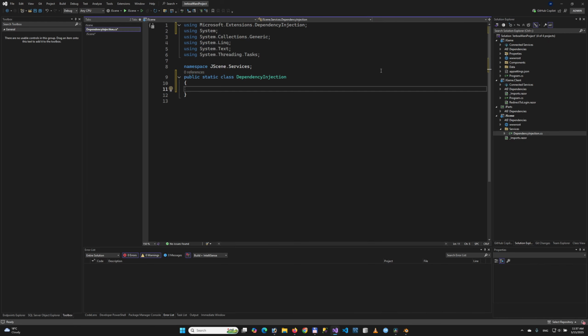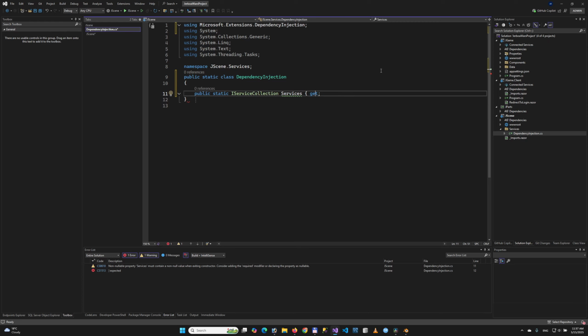So here in this static class, we are going to add a static method, an extension method actually, for the IServiceCollection interface that we will be using to add our custom services into the service model. So let's do it with a simple method. I'm just going to say public static. Actually, it is getting us already halfway through where we need to be.